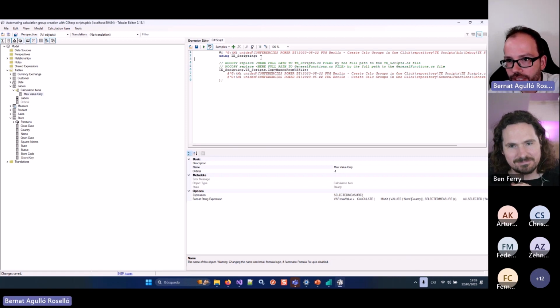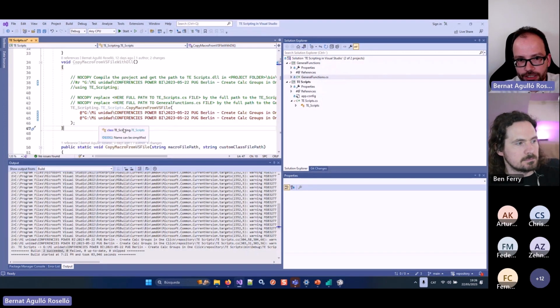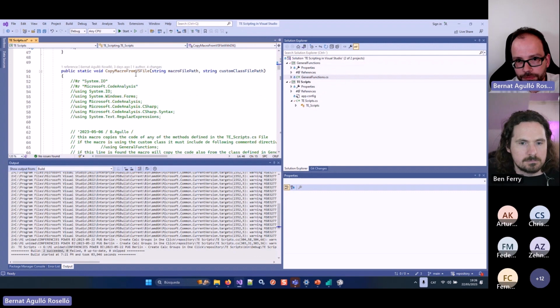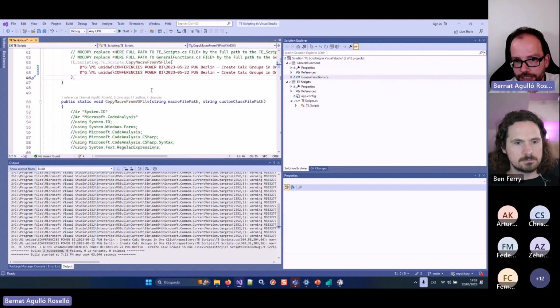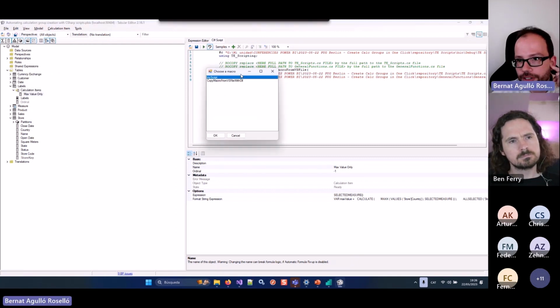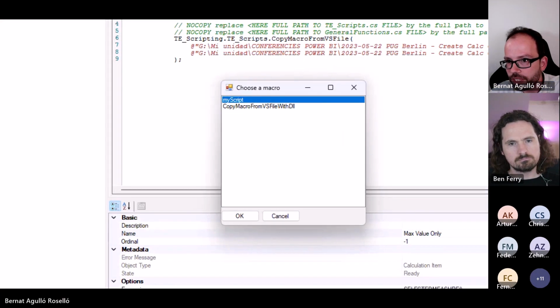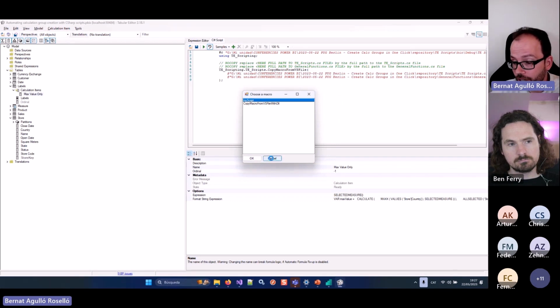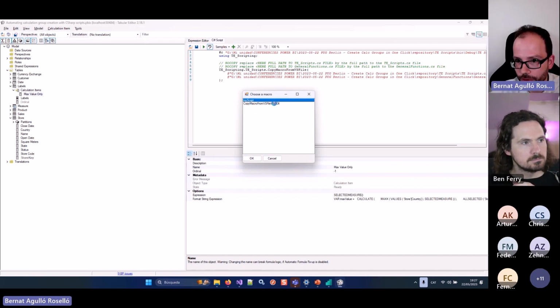And here we say, from this scripting, go to this class and get this method, which is passing two parameters. What we'll do is pass these two parameters to this longer procedure that we just saw. This is the one that will do all the magic for us. If we execute this, boom, you see that already we have a small menu that shows us a couple of things. What is this? These are the procedures that we have in Visual Studio. They have MyScript, which is something small, and Copy with DLL, which is the exact same procedure that we just copied.